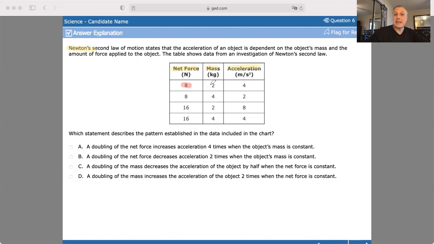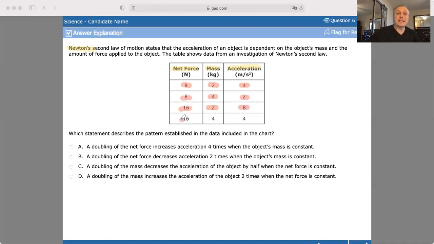We have the force is 8, mass is 2, and acceleration is 4. Okay, then when the force is 8, mass is 4, acceleration is 2. So now the mass got a little bigger, you're heavier, therefore you're not moving as fast. Makes sense. Then the force got much higher. You're pushing something with a much larger force. And as you're doing that, you have a very small mass. So of course, that object is going to travel way quicker. And it's traveling with 8.